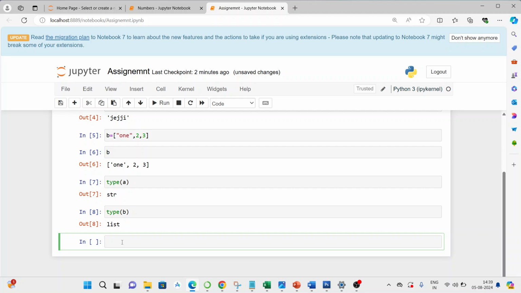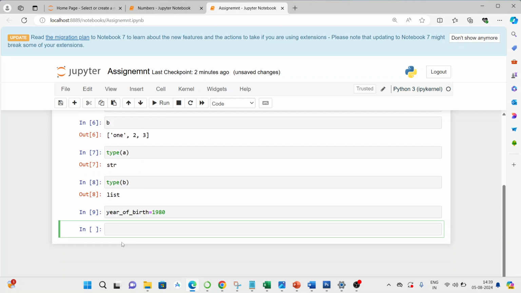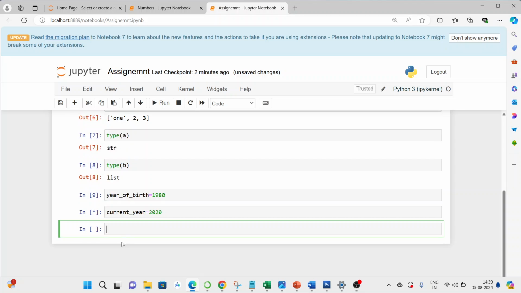Similarly, let's create one program in which we can find the age of a person. Let's take two variables, year of birth, and let's initialize it to 1980, and current year, and initialize it to 2020. Let's calculate the age here.